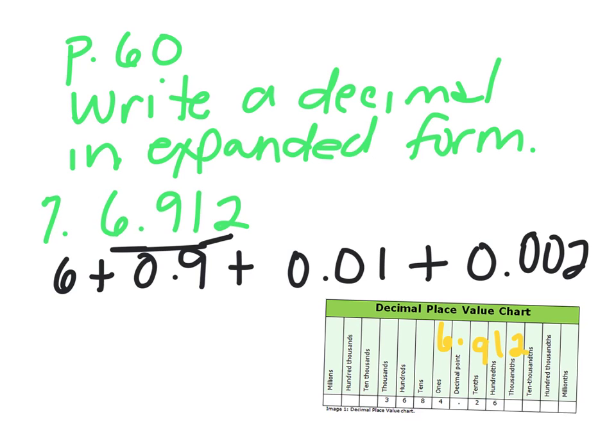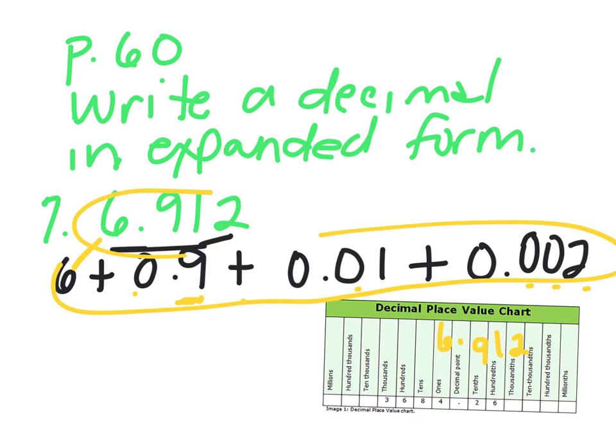So the 6 we just write down in this expanded form. We're just going to write down the 6, and then it wants you to do the decimal parts, everything in the back end of the decimal. So for the 9, you would write 0.9 plus 0.1 plus 0.02, because you have to put a placeholder for every digit that's not there. You got to hold that place. So this right here represents this in expanded form.